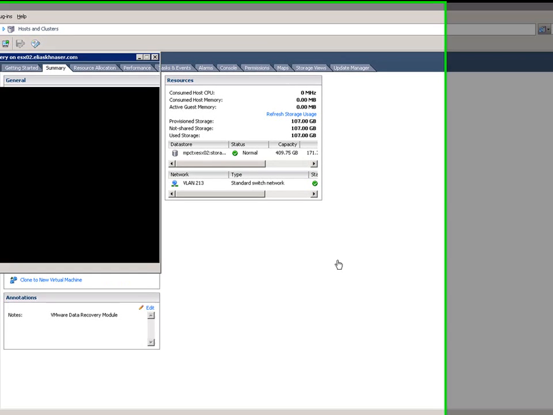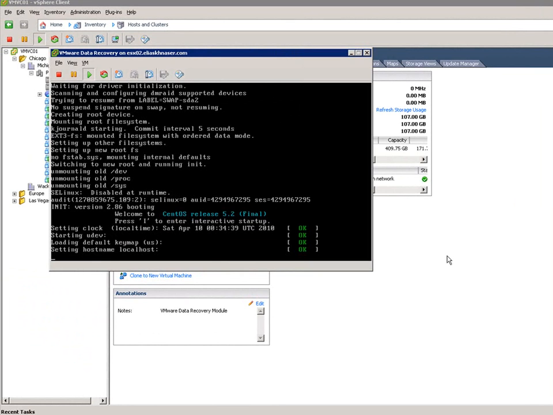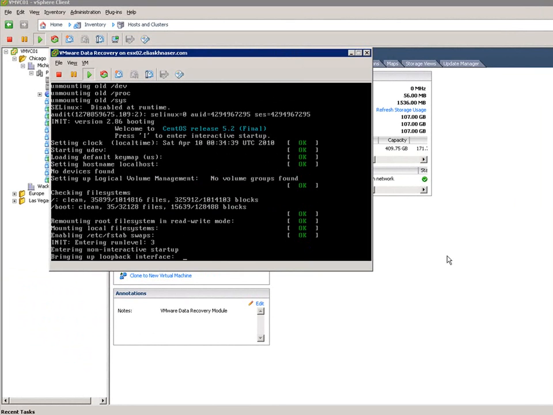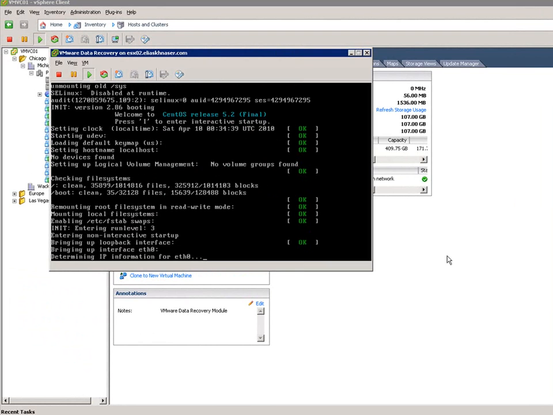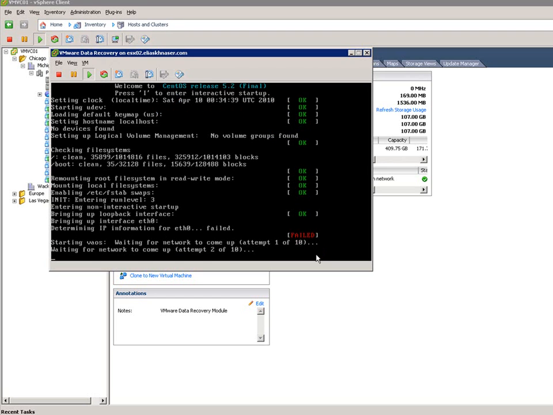I'm going to go ahead and open its console here. Now you'll notice this appliance is based off of CentOS. If you reboot at any point, it'll show you that it's CentOS, another iteration, another version of Linux. Now you'll notice here it's pausing on the Ethernet connectivity. It can't see Ethernet, so this will most likely fail here until we give it a static IP address that allows it to communicate with the rest of the network. There you go, it failed. So now we're going to rectify that once the appliance is up and running.